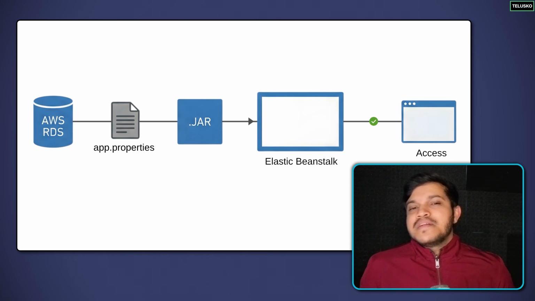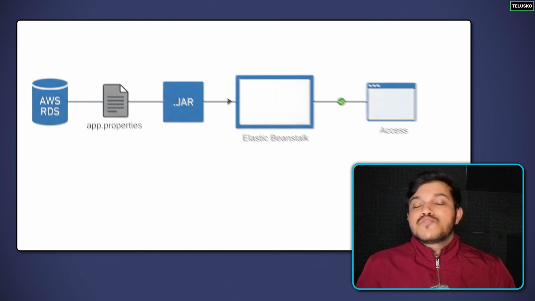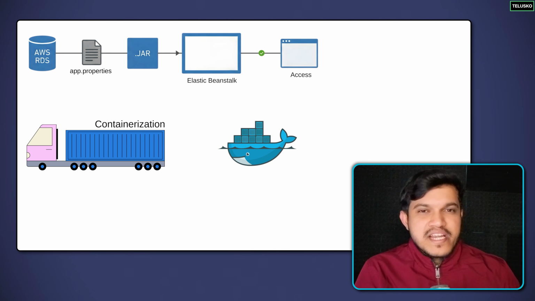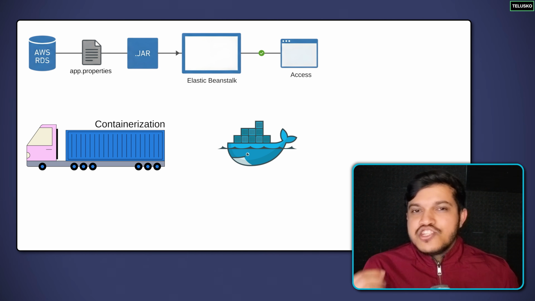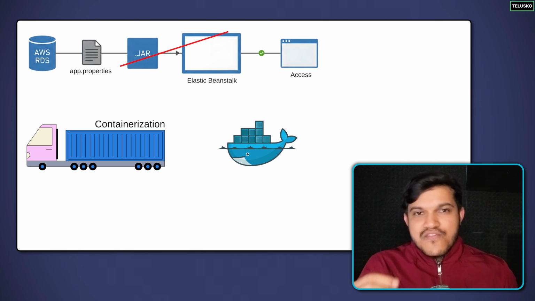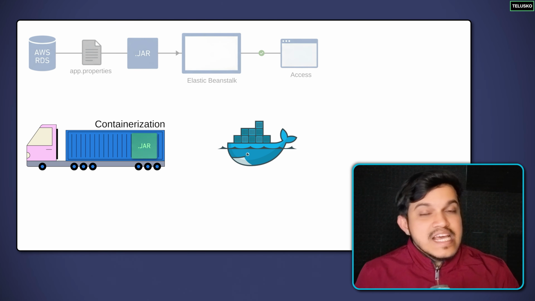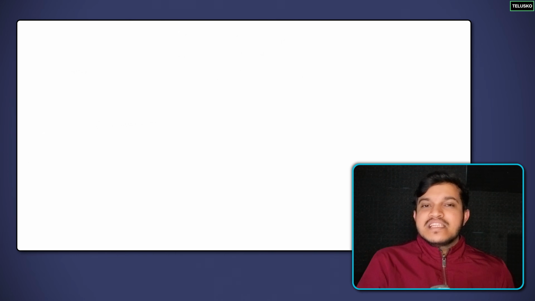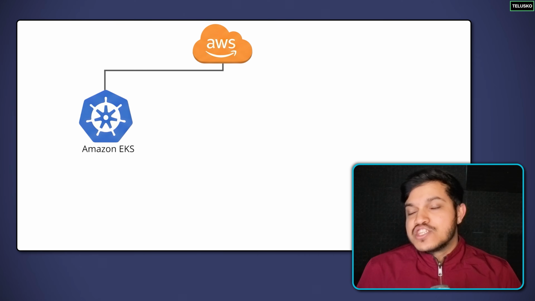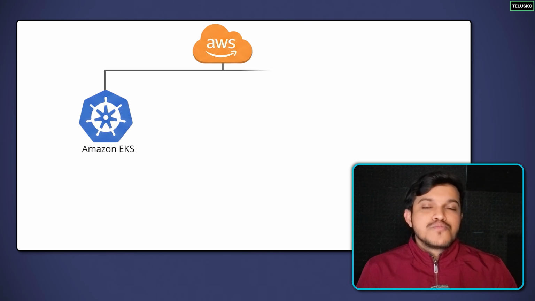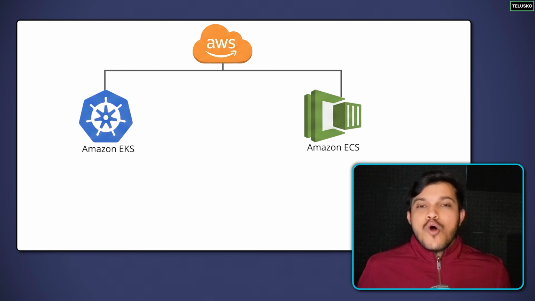So generally what happens is we don't just generate a jar file and upload it, right? We use the concept of containerization. In Docker, you might have already learned the concept of containers. So what we may have to do is, instead of running our application by generating a jar file and uploading just that, we run it inside containers. Now coming to containers in AWS, we have multiple options. We have EKS, which is the Kubernetes service, and also Elastic Container Service, which is ECS, right? Two options we have.